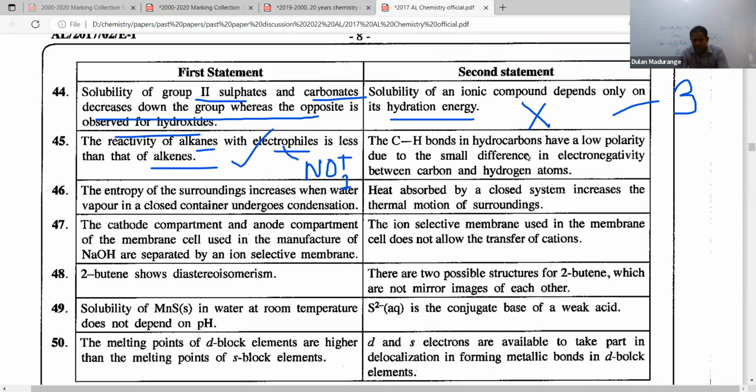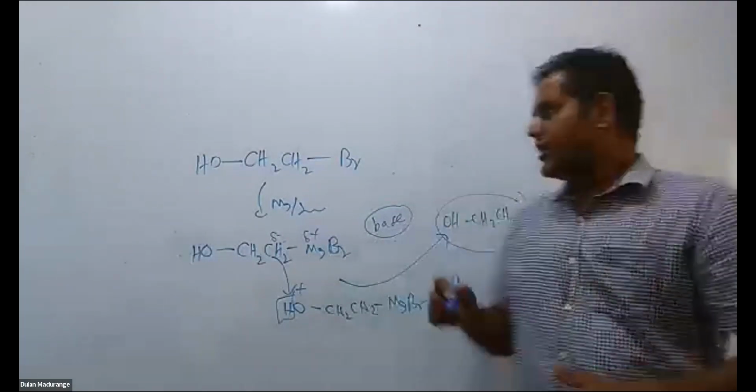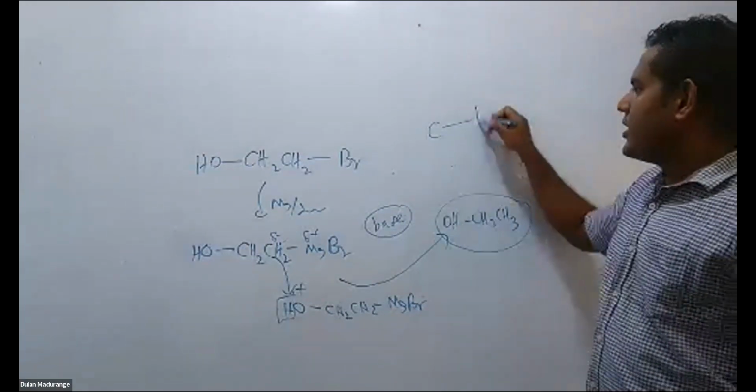හැබැයි තියෙනවා CH bonds in hydrocarbons have low polarity due to the small difference in electronegativity between carbon and hydrogen. ඉතින් මේක හරි කියලා අරගෙන තියෙනවා. මේක වැරදි කියලා අරගෙන තියෙනවා. නිසා answer එක 2, 3 දෙකම වෙනවා. ඒ කියන්නේ කෙනෙක්ට කියන්න පුළුවන් CH bond එකේ electronegativity difference එක small කියලා.